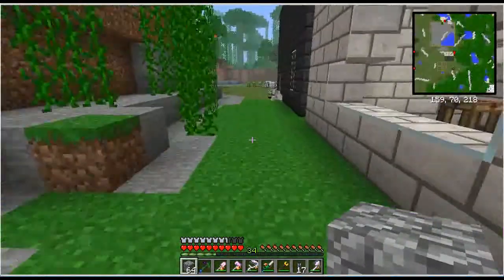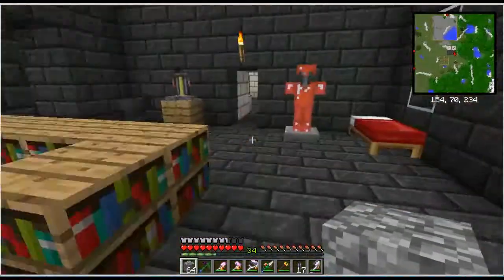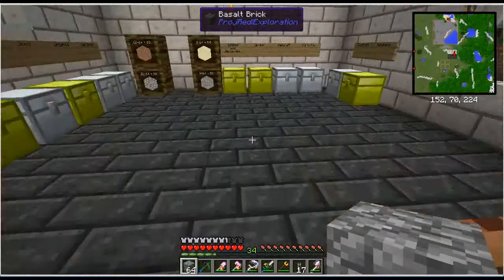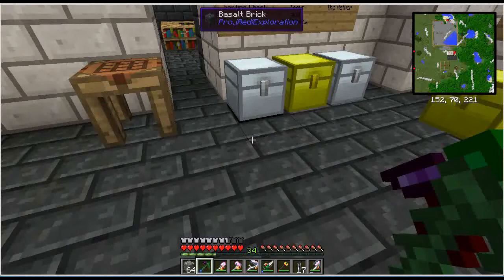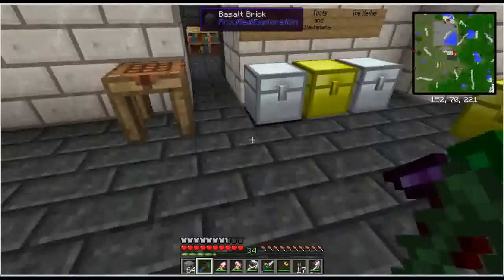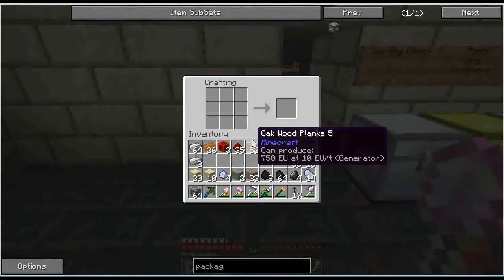So we're going to make a machine from Factorization called the Packager. I thought we might use the auto workbench, but when I was testing it out, it's really slow. And since all I want to do is make compressed cobblestone, the Factorization Packager is actually a much better solution. So the Packager will take in items, and it will either craft a 3x3 area, or failing that, if it doesn't find a recipe, it'll craft a 2x2 area. So it's actually pretty cheap to make a packager. It doesn't require any power.